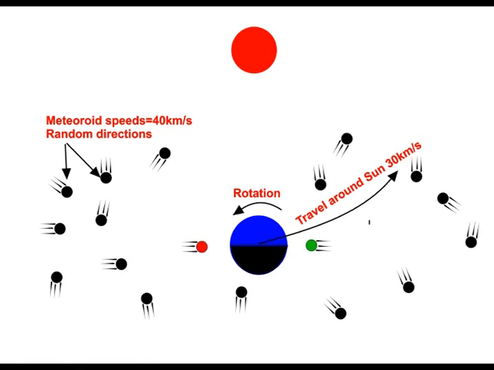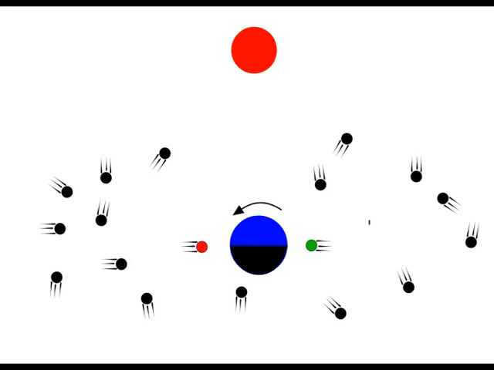These meteoroids are in space and are traveling in a wide range of directions at speeds of about 40 kilometers per second, so they are hitting the atmosphere from all different directions, even during the day when they cannot be seen by eye.